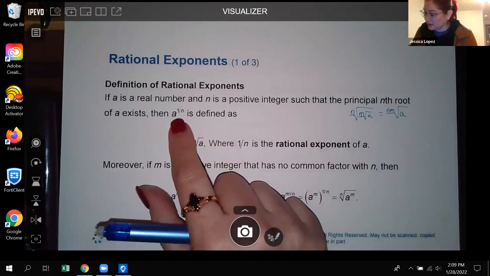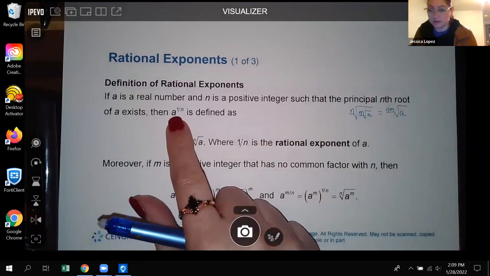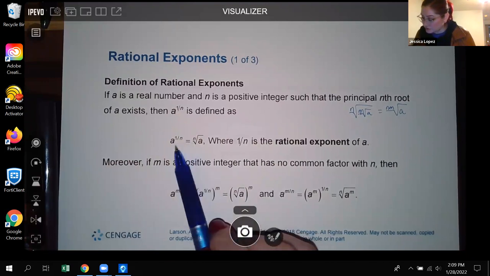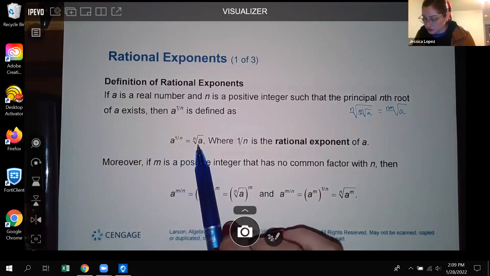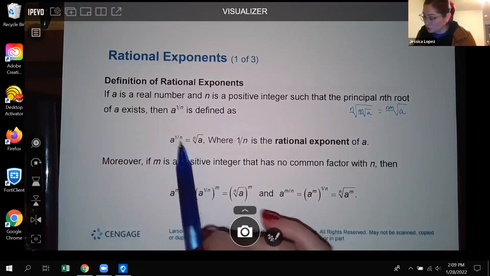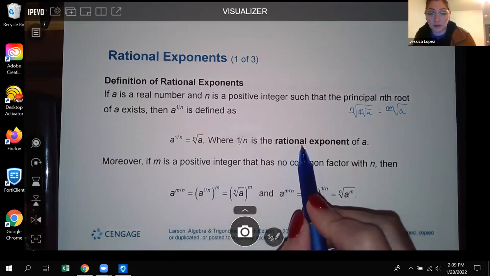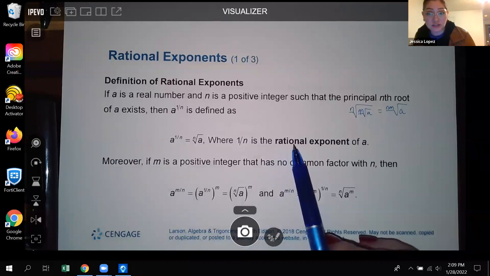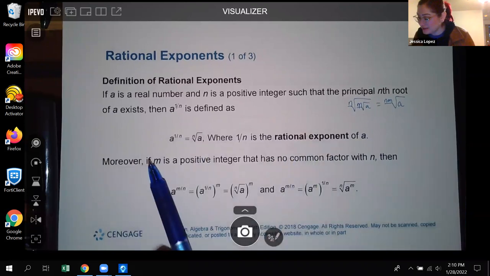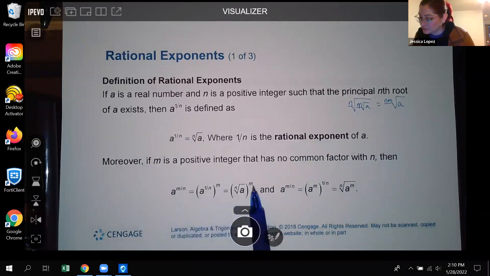Okay. So they're telling us that the nth root can be written as an exponent. Okay. It's just a fraction exponent. So every single radical in existence can be written as a rational exponent. Okay. So there's your definition right there. This radical expression can be written as a fraction exponent. Rational is just a fancy word for fraction. Okay. Ratio. Remember I told you fractions are ratios, proportions. Okay. Important. That's where these words are coming from. So another thing to notice is that even if you have this exponent, remember we talked about whether the exponent could be on the outside or it could be on the inside and they're still equivalent. That has to do with the rational expression. Okay.